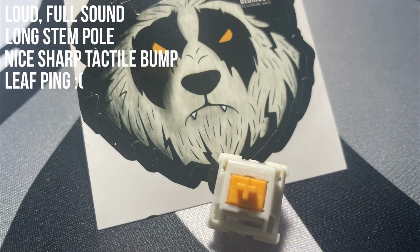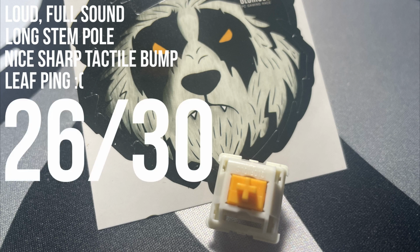Housings are very good, didn't need to film these. They don't have much stem wobble, but they still benefit well from lubing very lightly. These get a 26 out of 30.